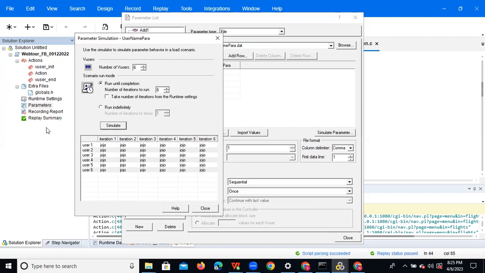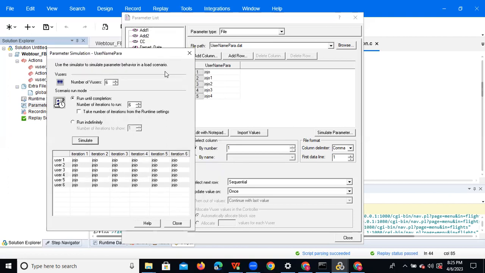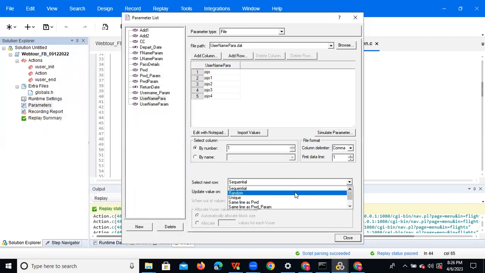Sequential is nothing but, see, you can observe in our property, sequential. So it is working for the iteration of sequential only. User one will pick this value, and all values also pick the same. User two in iteration two also is picking the same, because that is the property of the once property. Now we'll see the random once.